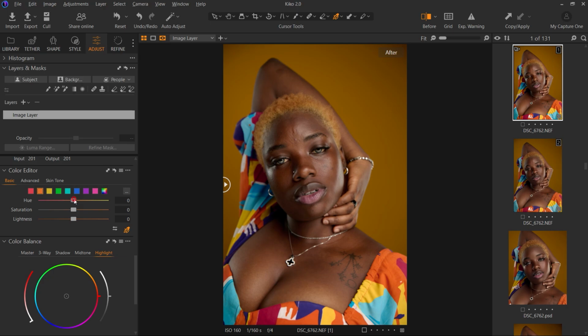I'll take the hue to -2, which is okay. Saturation 6 is okay. Then lightness, this is okay. Okay, before and after.